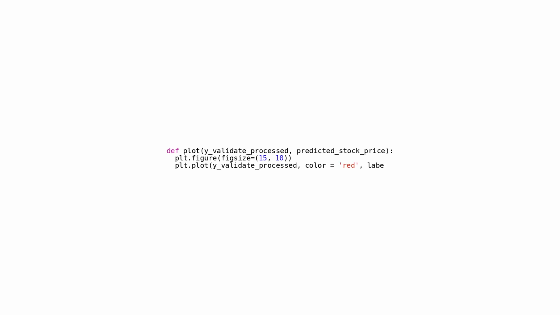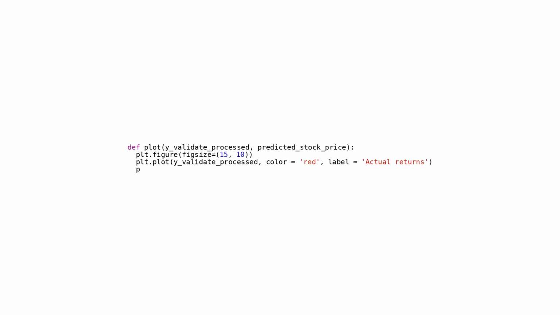This code creates a function named plot, which requires two inputs, y_validate_processed and predicted_stock_price. In the function, a new plot is generated with dimensions of 15 units in width and 10 units in height. It shows the real stock returns from the processed y_validate data in red with a label actual returns.